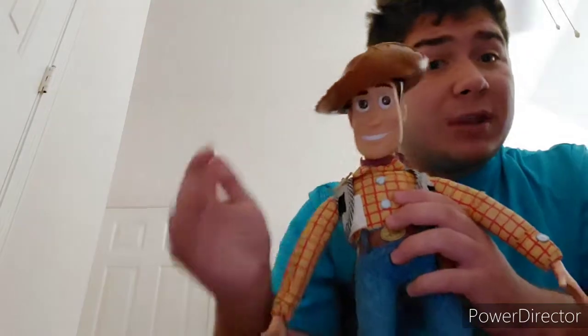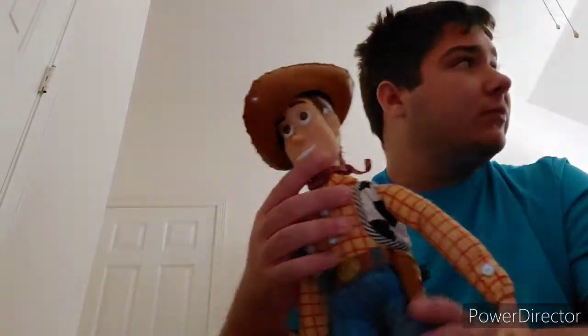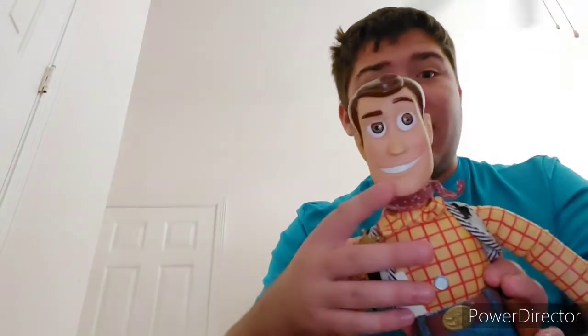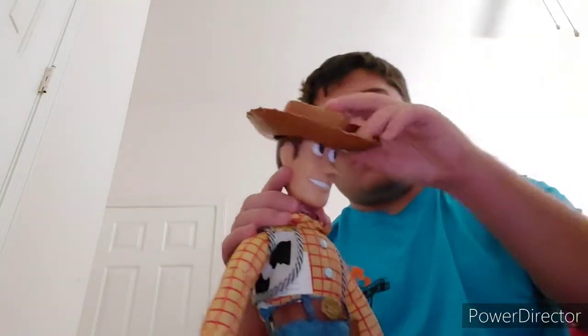We don't play with him too much because he's the original and we don't want him breaking. Same thing goes with Buzz. But he's good to have for a collection since he is the original. And actually, I kind of like his head sculpt for some reason. Probably due to the fact that it is the original, released alongside Toy Story 1.